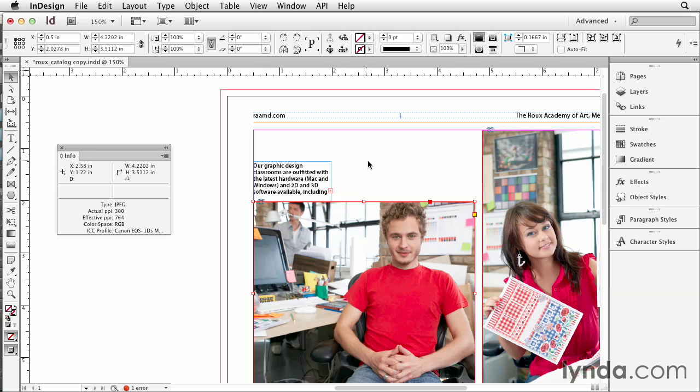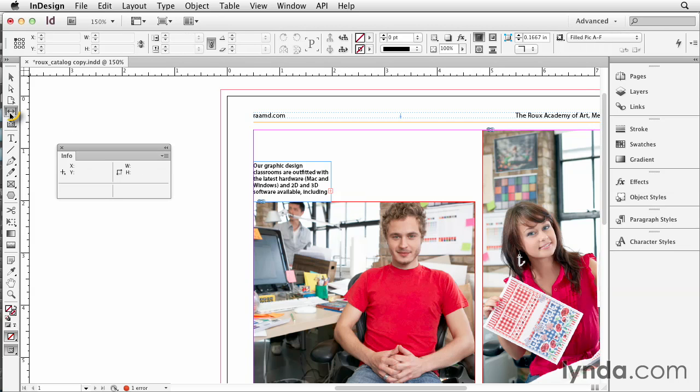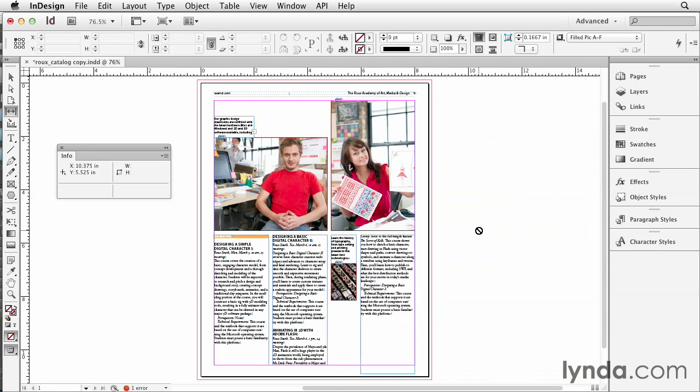Now notice that with this frame selected, we're getting more info up here. The X and Y is the position of your cursor always, but we see the width and the height of this image. Well, you could see the width and height in the Control panel as well, but I like this little feature. If I select the Gap tool and I drag across, I can see the width of the gap as well. But the Info panel tells me in nice, clear text what my gap amount is. So right there is 0.1554 inches in between the pictures on the top and the text frames on the bottom. I kind of like that.